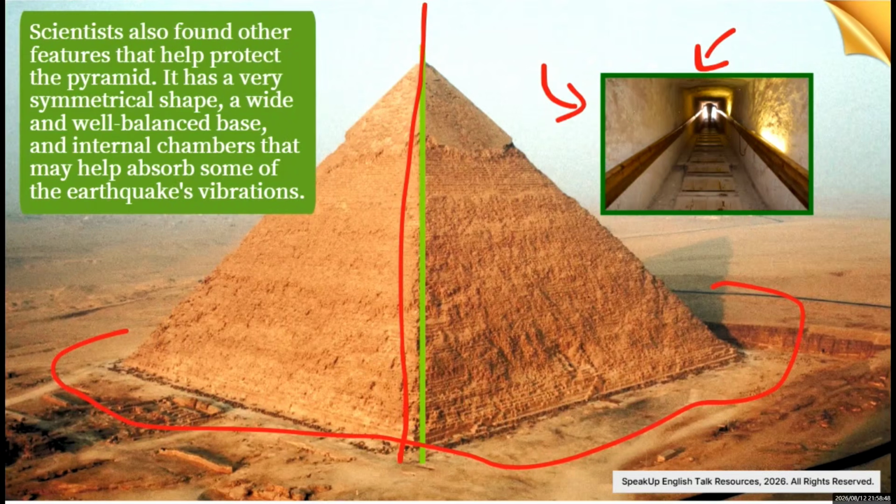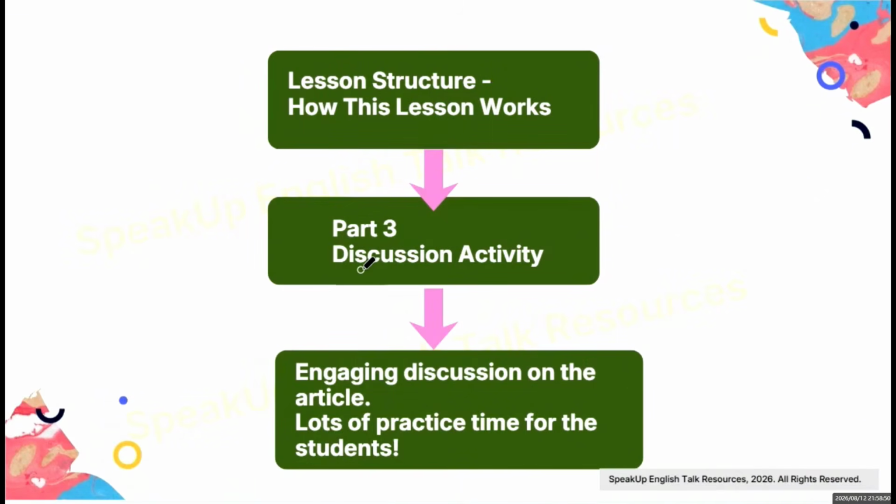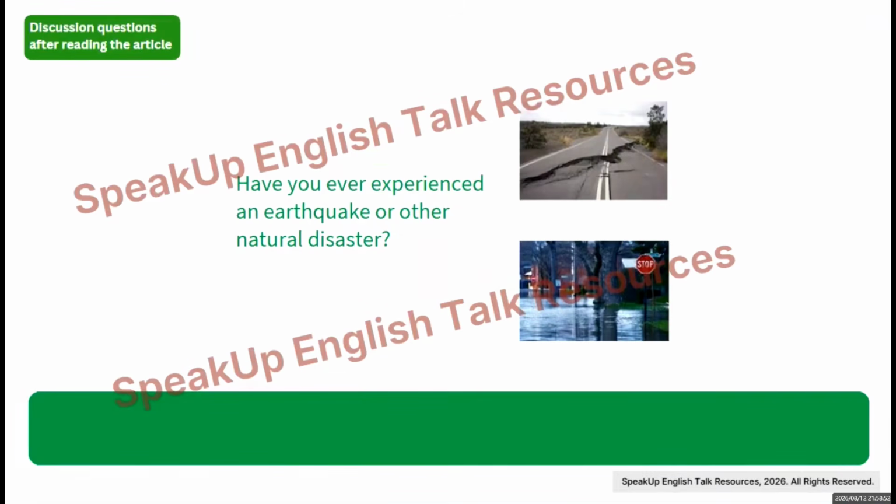So after reading the article comes part three, which is the discussion activity. I have 8 to 9 questions prepared for you, because my lessons are designed to save you, the teacher, the time of having to come up with your own questions. So just follow these question prompts, and then share your views and experiences with your students, right?